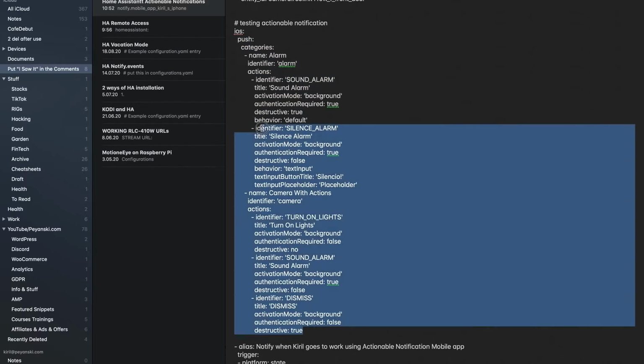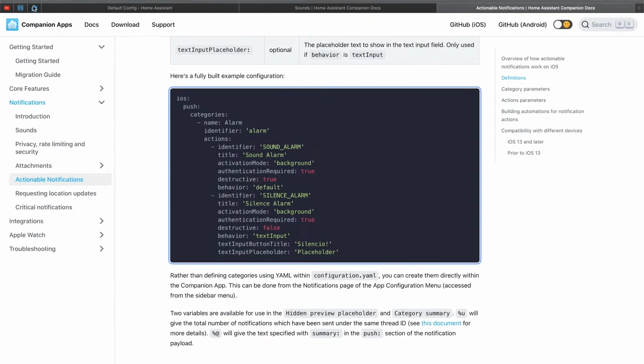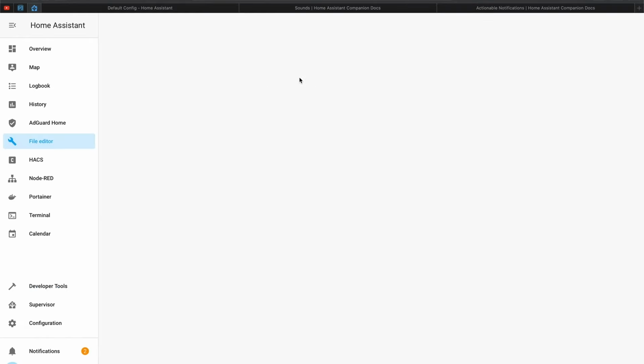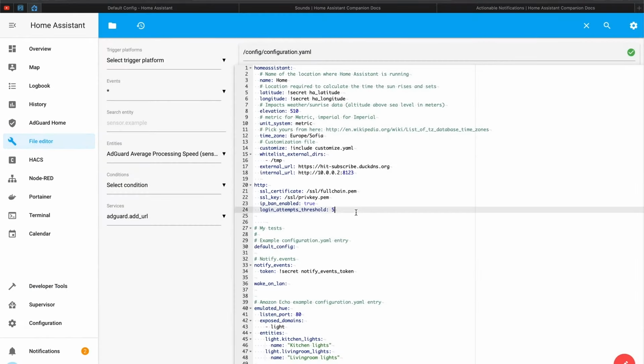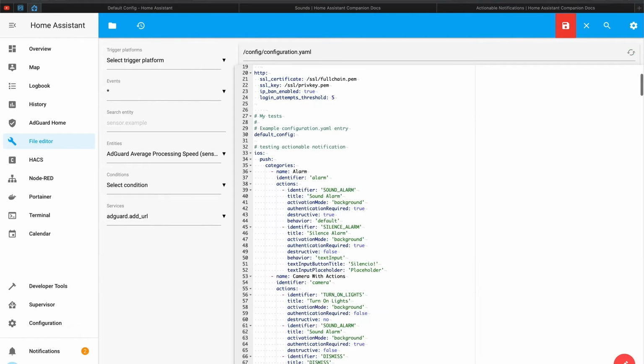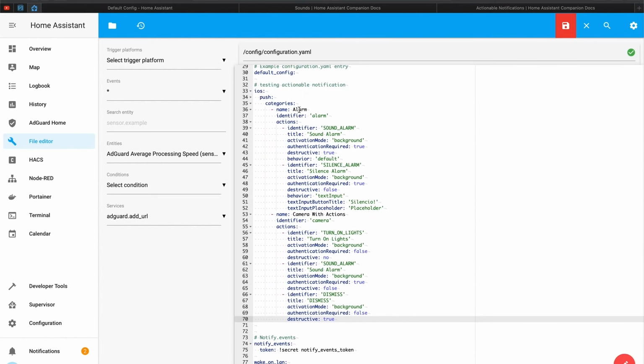And I'll copy these lines and I'll go to my Home Assistant File Editor add-on, and I'll paste the YAML code right here. These are my two categories named Alarm and Camera with Actions.